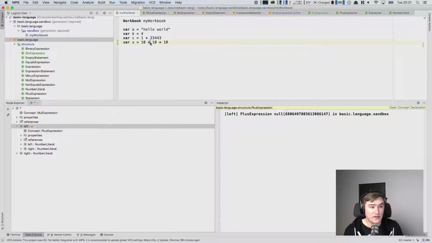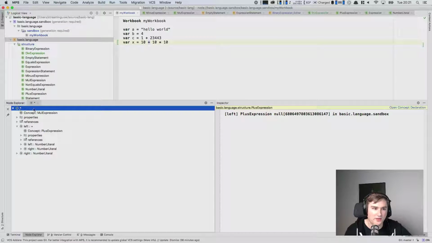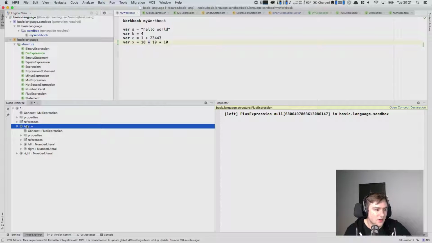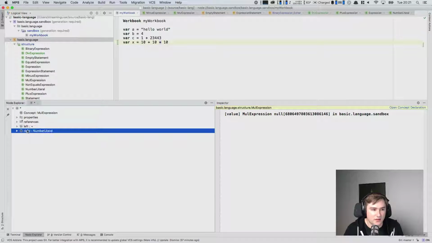So if we now evaluate the AST, we would first encounter the multiplication, then walk down to the left side, which has the plus. So we would encounter the plus here with two number literals, in this case 10 plus 10. They would be added together, which is 20. And then when we go up again, we would encounter the right side, which is another number literal of the multiplication here. And then we would multiply the 20 by 10.